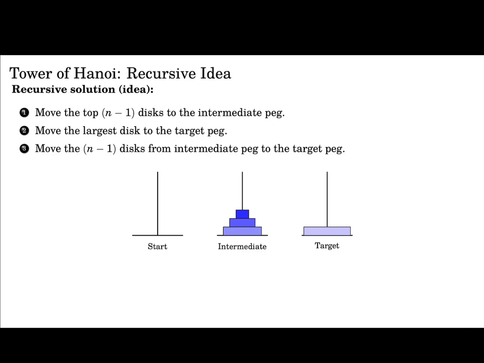So the number of moves needed to solve the n-disk puzzle, which we denote by Tn, is equal to 2 times Tn-1 plus 1. Why? Because you first have to do Tn-1 to put the n-1 disks over here. Then you have one step, the bottom disk going all the way over here. And then the n-1 disks you need to move again, and that's Tn-1. So it ends up being 2Tn-1 plus 1.